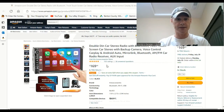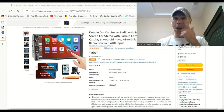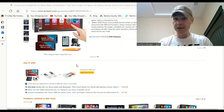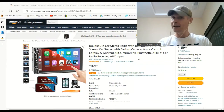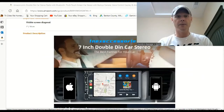Here are just a few things you get. It is compatible with Apple CarPlay and Android Auto, voice control, and mirror link. It comes with a handy little remote, which is awesome — my kids are going to love that, though I'll probably never get it back. Like I said, a backup camera is included. The price was $169.99, which on Amazon lately is not too bad, especially when you're getting all this plus the remote and the camera together. It's a winning package.